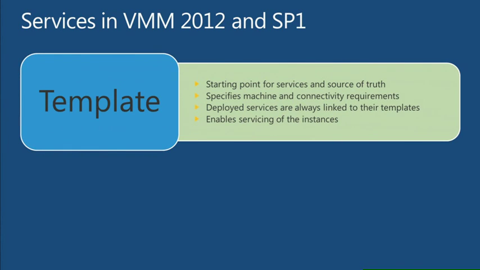There was a hardware profile, just like it sounds, defines the hardware characteristics of the virtual machine, and then a guest OS profile. And the guest OS profile really was, if you think about it, a set of things that you would normally do during Windows specialization, say via an unattend file, and we gave you a friendly GUI on top of that, and we abstracted out a number of very common properties that you would set on almost any machine you were deploying, such as what's the computer name going to be? What's the initial local administrator password? Is the machine domain joined? And if so, what domain are you going to join it to?